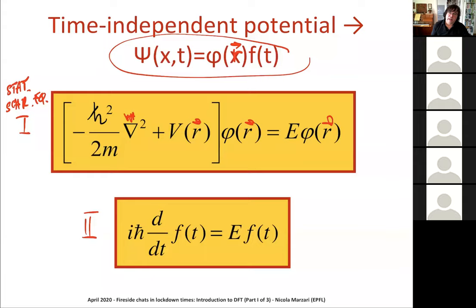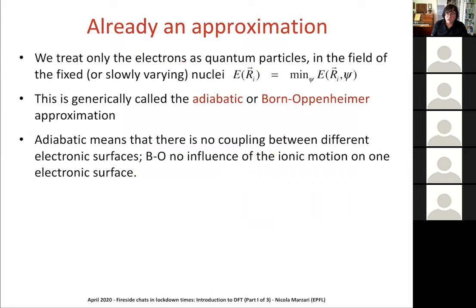And again, here, I've made the assumption that only electrons are the quantum mechanical objects that are interesting, and that even when we study, say, a drop of water with all the molecules moving around, the potential that all those oxygen nuclei and all those hydrogen nuclei generate as they move around, maybe in a liquid droplet, is in any case reasonably slow. So we can actually neglect its time dependence. This is what is called, in generic terms, the adiabatic or Born-Oppenheimer approximation. Actually, these two terms mean two slightly different things.